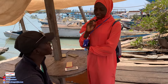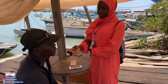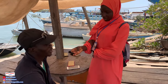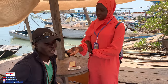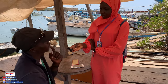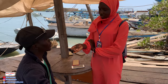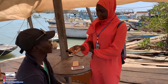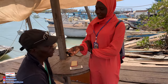So why did they name it after Saro? What do we know about Saro? The people say, before, why they call it Saro, they had one old man who was here. If people were coming from Banjul to go to the Congo, they called him Sar. And people coming from Congo going to Banjul also called him Sar. That's what I hear, and they say that's why they call it Saro.